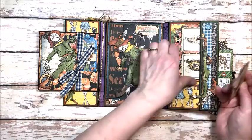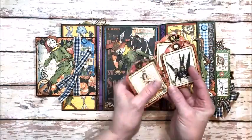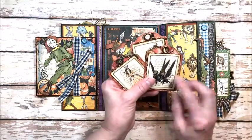Anyway, just playing cards layered on here very simply on the front. And I used the ATC tag die to cut the poppy paper for the liner.